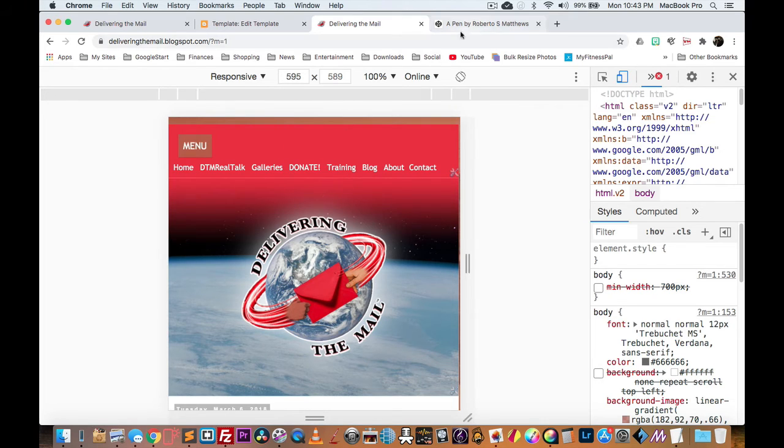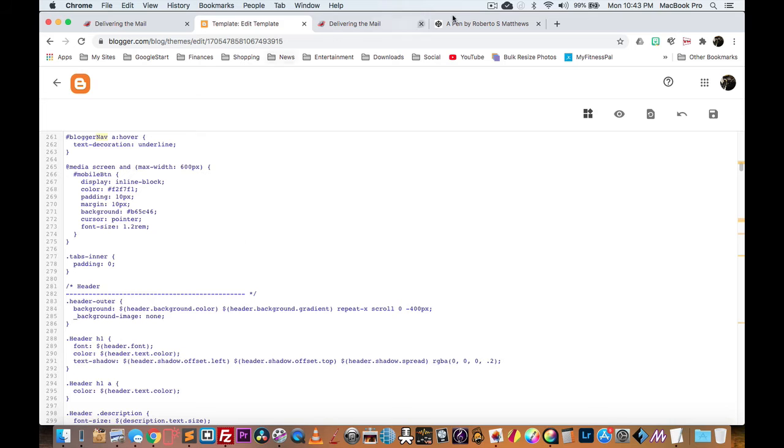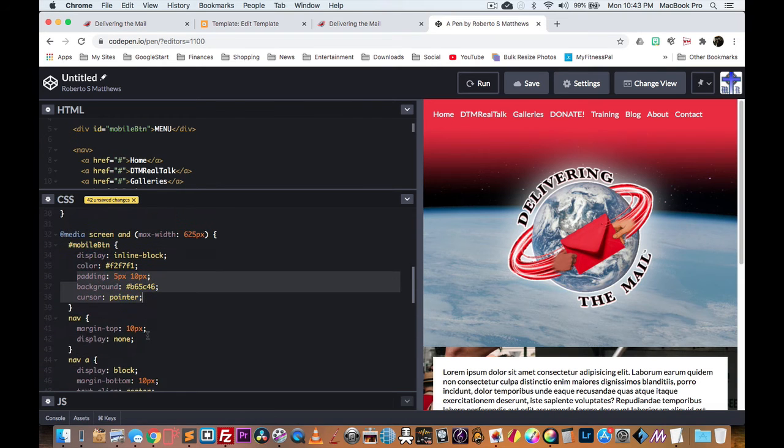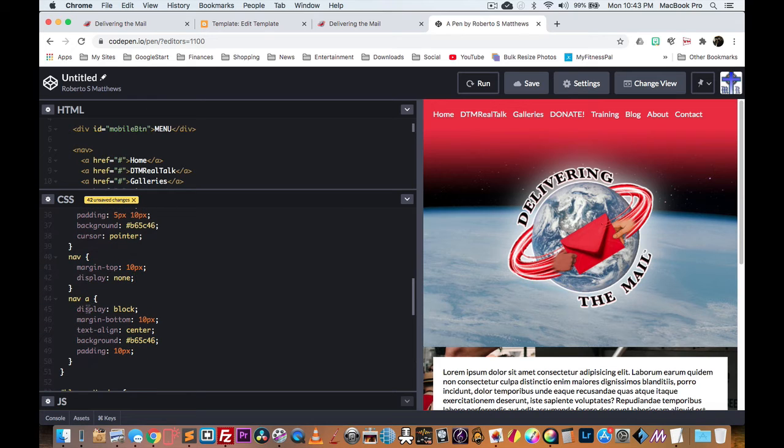And so now we could turn off our nav button here. But before we do that, let's make it the way it's supposed to look. So let's go ahead and do that. According to this, our navigation is going to be, let's see, our nav A is going to have all of this. So let's go ahead and do that.